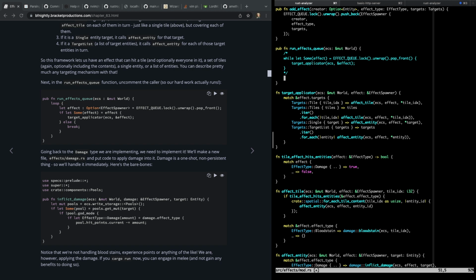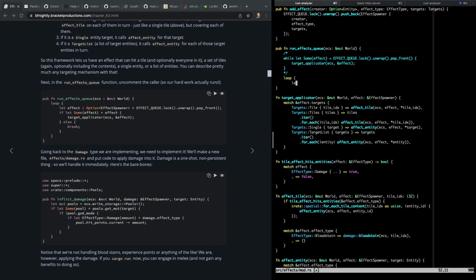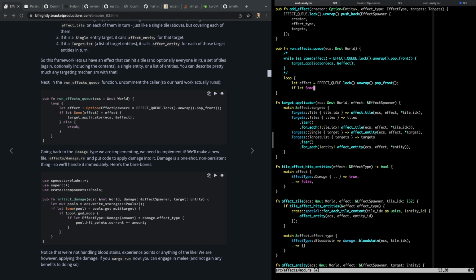Oh, WASM panics because there are no threads yet, Zeta number says. Thank you. That's good to know. While let expression is evaluated each time. Yeah, I know it's evaluated each time, but maybe the lock... Oh. Okay, I'm gonna change it to this and see if it makes it any better. Oh, got a loop. It should be able to derive the type, right? Unwrap front. Without us having to specify the type, if let some effect.